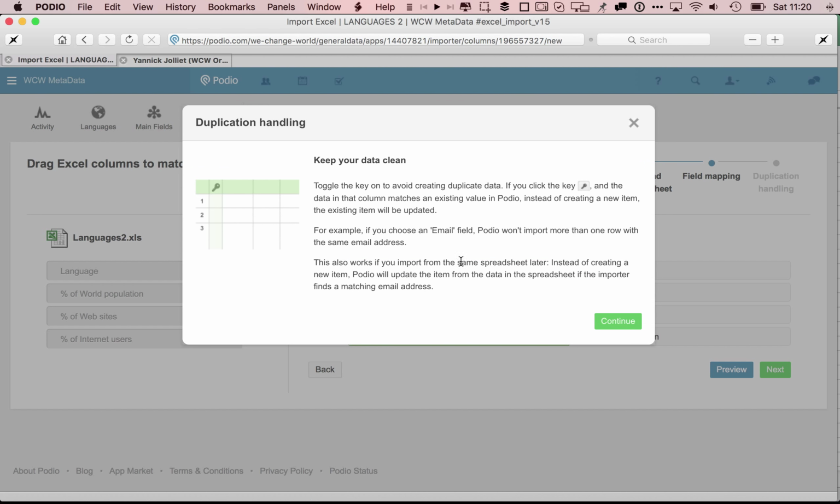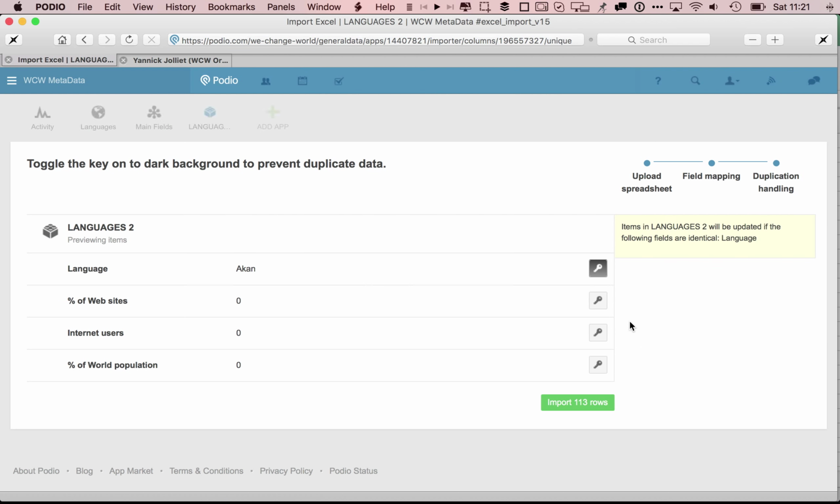Next step is going to clean up the data and make sure to identify the unique records for each data, which means it's going to scan now the value of these fields and identify which one is the key identifier for each record. And it shows me here one example of the first language found, and it sets here this key, which means that's the unique identifier. So these values may differ or be similar among all the records, but what identifies uniquely a record is the name of the language, which is what we want here.